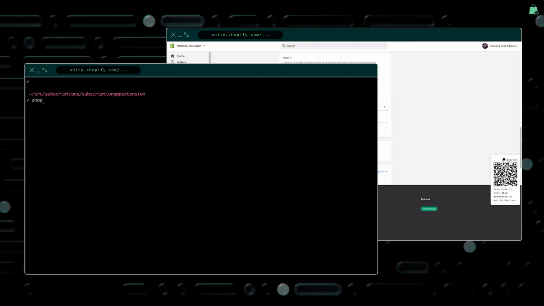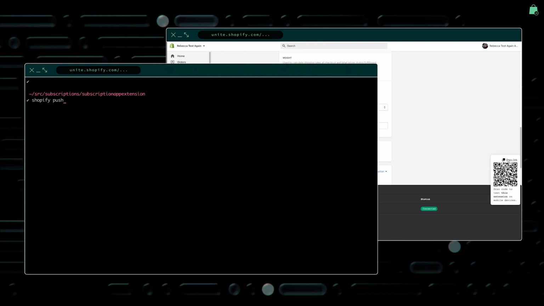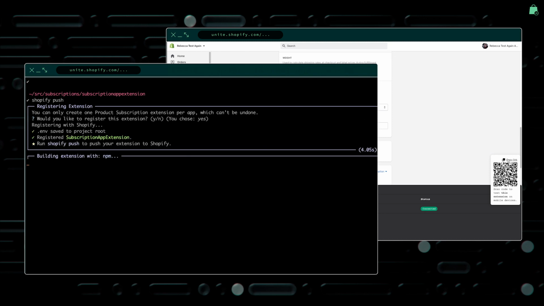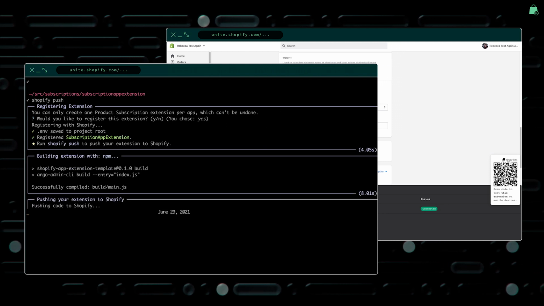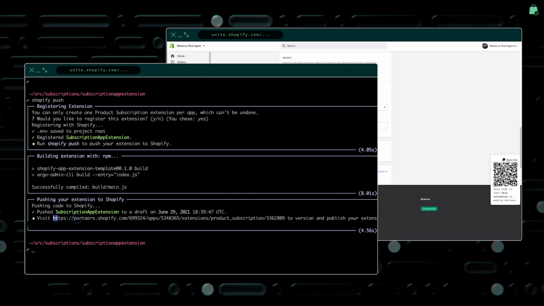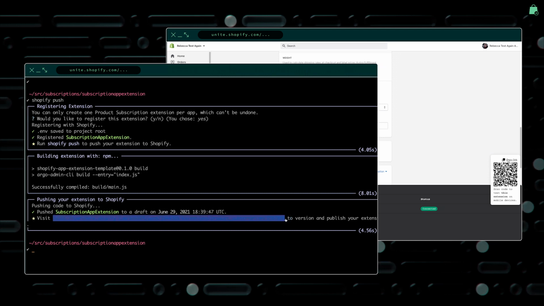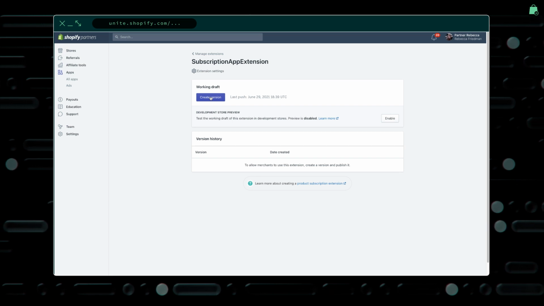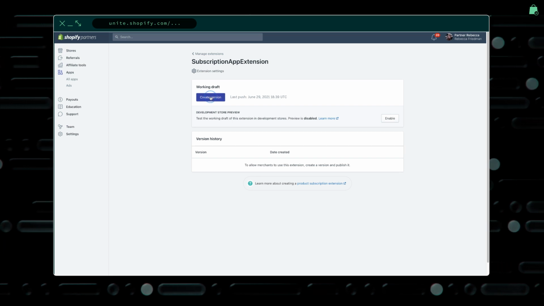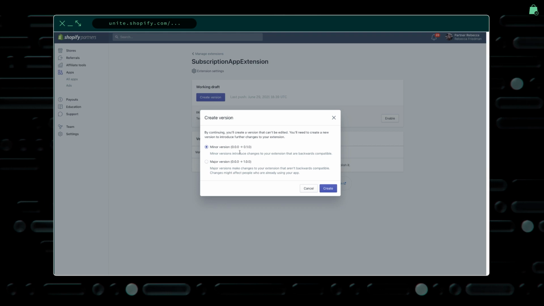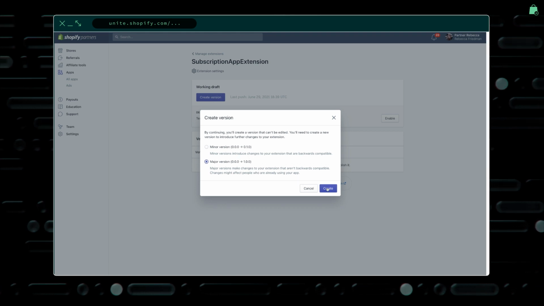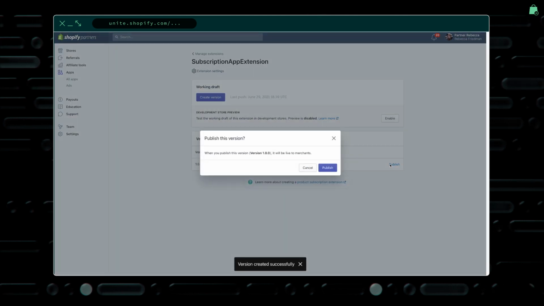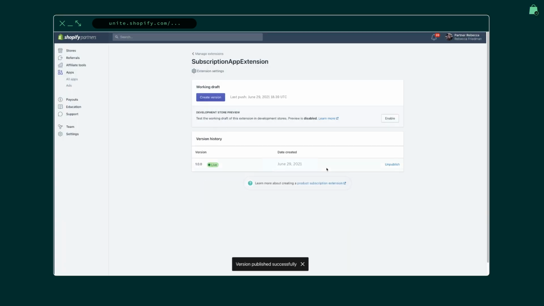Now that my testing is complete, I'm going to push this version as a working draft. You can see that I'm also registering the extension to the app that I previously created. This is what lets me push my extension code to Shopify and run the app extension in the Shopify admin. And bam, I've successfully pushed my app extension and I can see the date the draft was saved. My final step can't be done through the CLI, so I'm going to hit that partner dashboard URL to version and publish the extension. Once I hit the publish button, my app is officially in my development store.